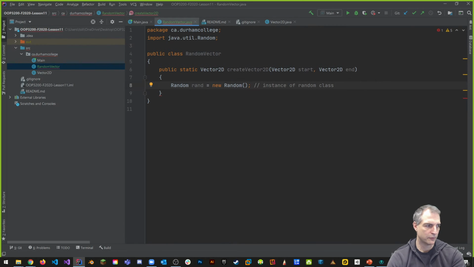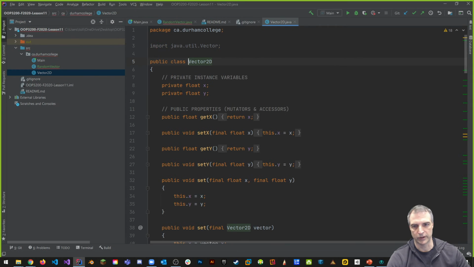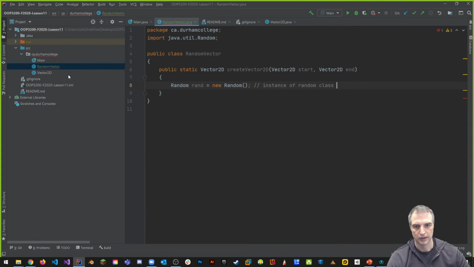So for example, maybe what I want is random floats, because our vector2s right now in our hierarchy, if you look at our vector2 class, we're going to just jump over here. It's a floating type. We haven't made a generic type floating vector2. So we know we're going to need floats. So what we're going to do is say float, and I want to get a random float.